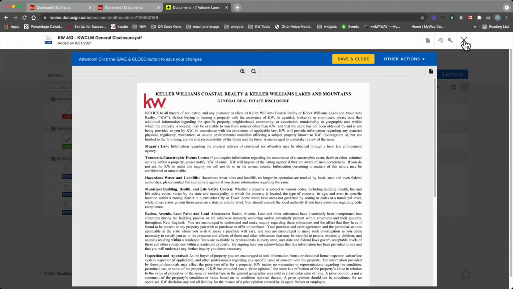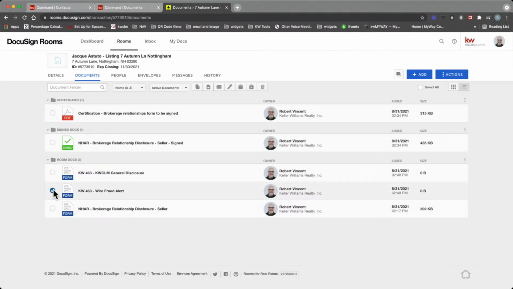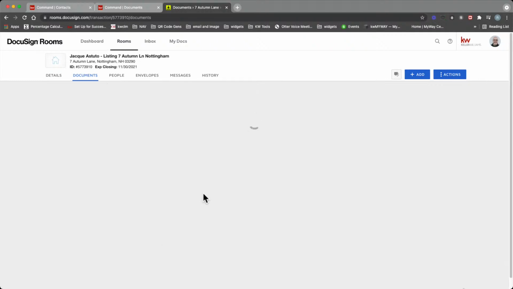I don't need to fill anything out here. It's going to be just really signatures. Now that I want to do multiple documents in a single envelope, I can select with the radio buttons, put a little checkbox here, and I can say those 2 documents that I have selected on the left, I'm going to now add those 2 documents by right-clicking either of them and choosing Create Envelope.